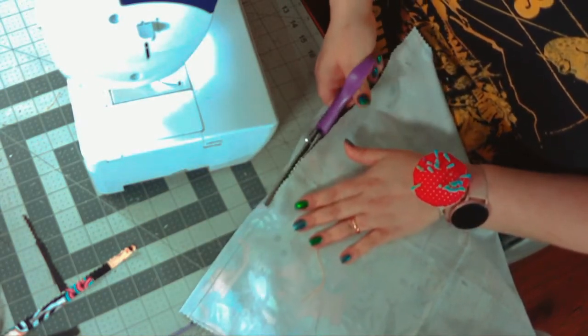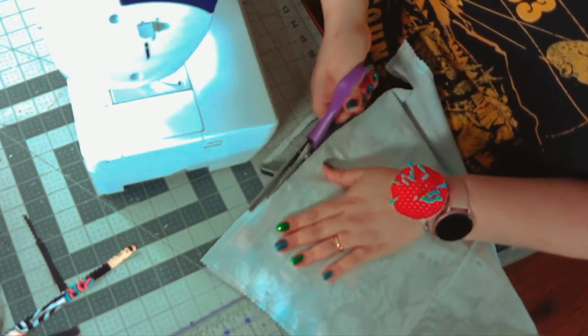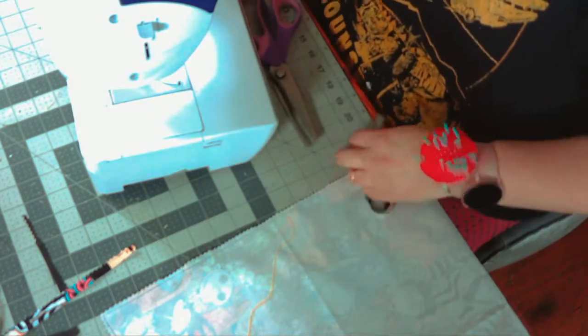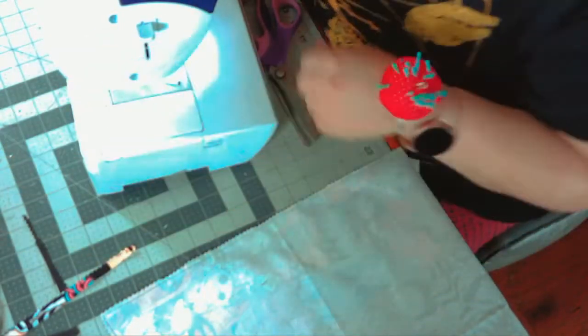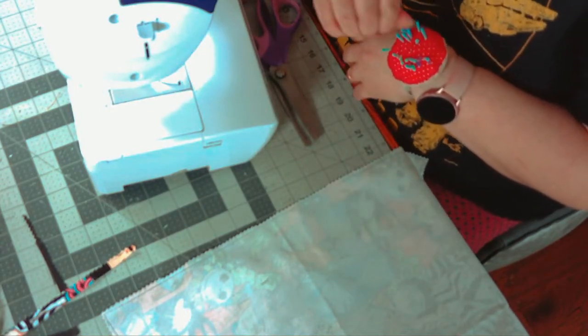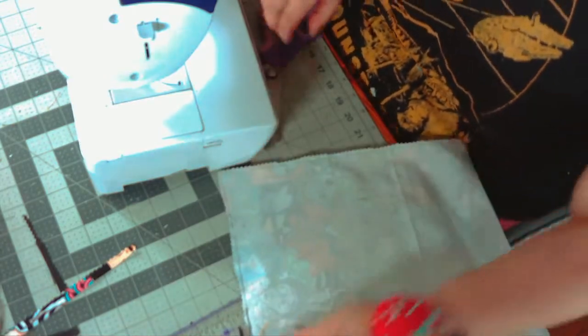And speaking of pin cushions, we will be doing a tutorial on making a pin cushion with a couple different methods versus just stuffing it with cotton, something that could help you keep your pin cushions and your needles super sharp, and instead of dulling them, you have a lot of little cool projects.